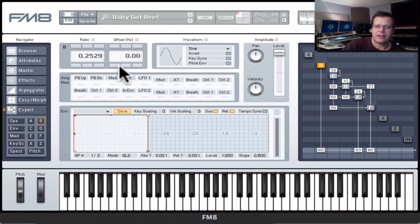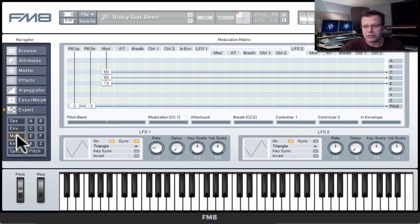Okay, now we're going to have fun with LFOs and with the arpeggiator. And that will conclude this lesson. We're going to take LFO 2 and have it do a pulse to the volume, first of all. Just check this out. Let's have it just do it to these guys that are already assigned to the mod wheel.